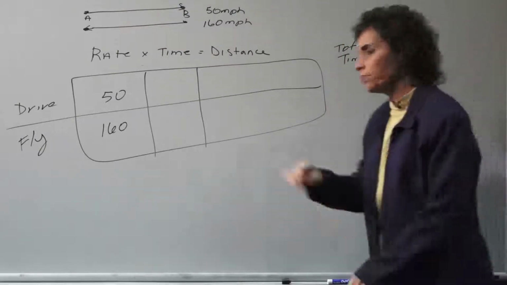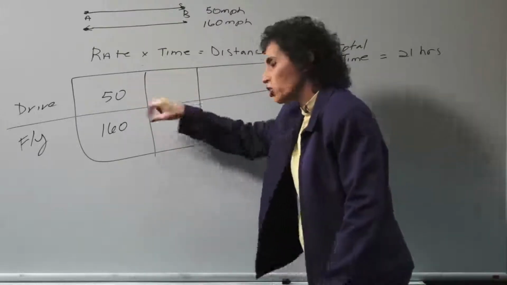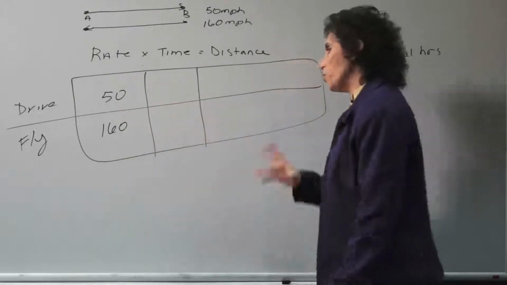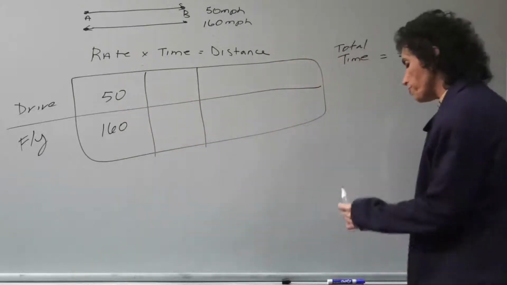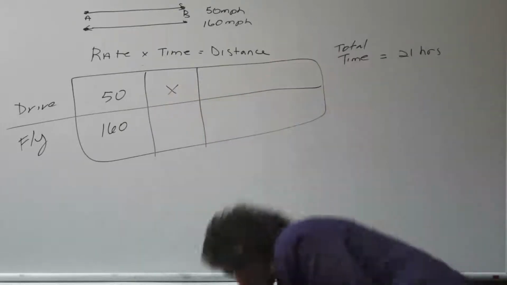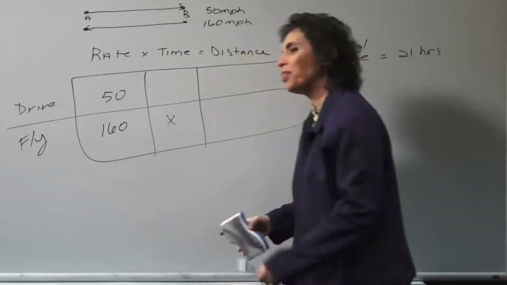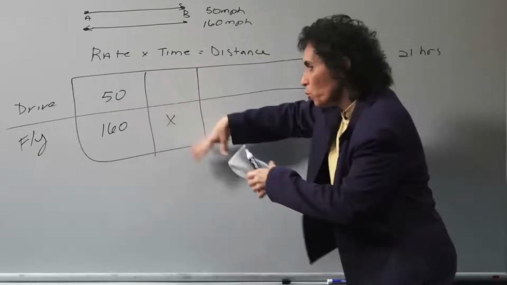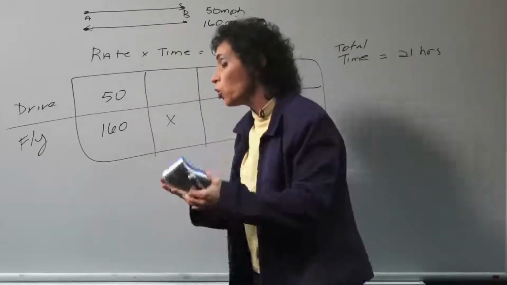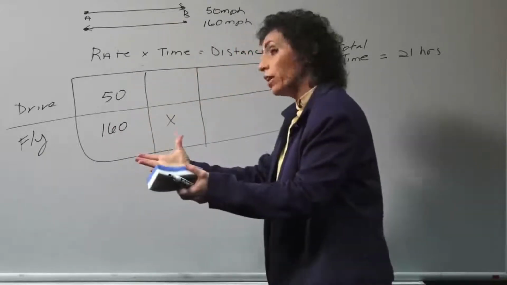Let's just think about this for a second. I can't make this 21 because it's the total time. It's not just the driving time. Can't make this 21 for the same reason. But here's what I can do. Think about if this makes sense. If I make one of them x, it doesn't matter which one I make x, but I want to make this one x because I know in the end it'll be easy to multiply. If I make that x, that means that I had 21 hours in total, but I used up x of it. So I need to know how many hours I have left.